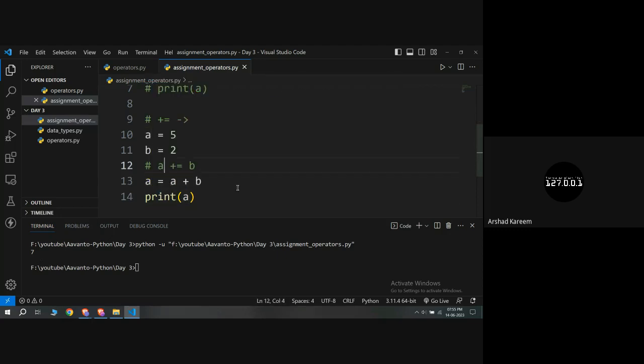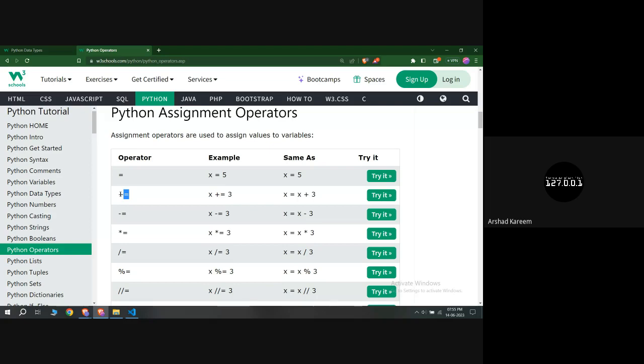Now if I comment line number 13 and uncomment line number 12, the same thing will happen. I will get output as 7. So this is the shortest form: A equal to A plus B is equal to A plus equal to B. So instead of using A equal to A plus B, you can simply use A plus equal to B. So you can see here the operator is plus equal to.